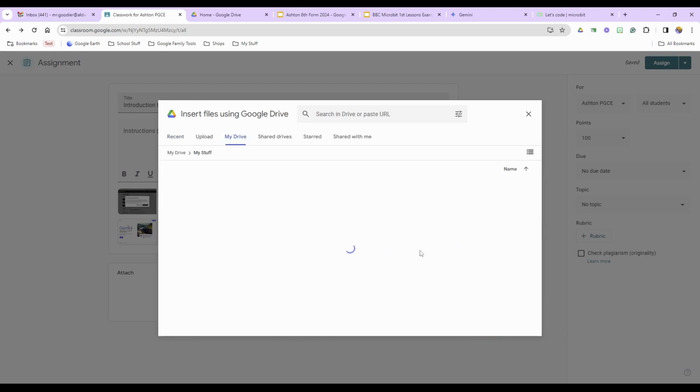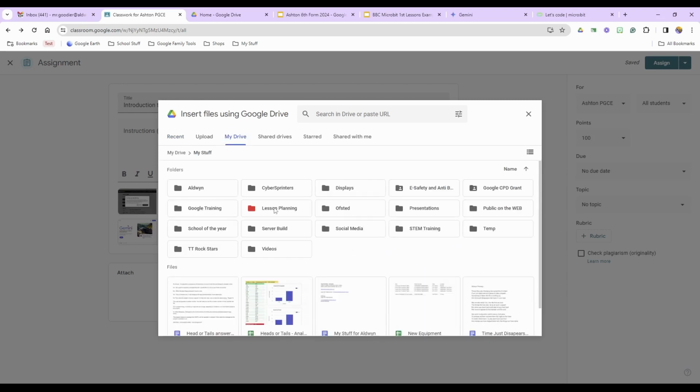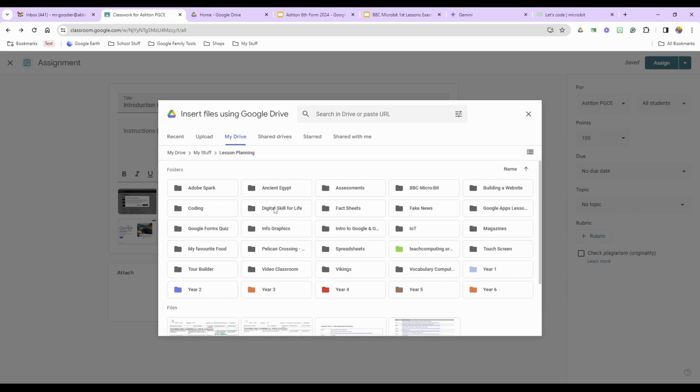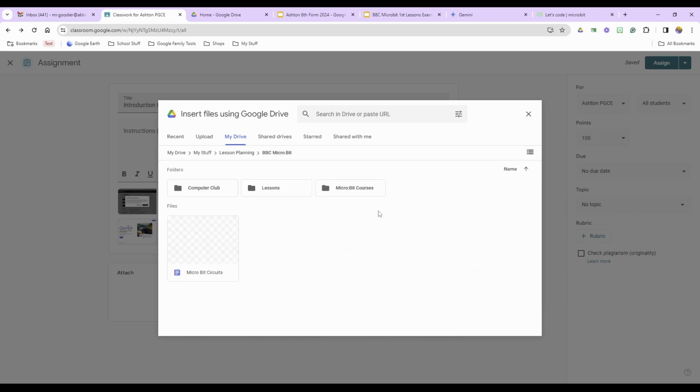They're actually in my stuff, they're in lesson planning, they are in the BBC Microbit, they're in lessons, and they're in Microbit first lesson. And I've got a folder on there called JG First Lesson Worksheets.